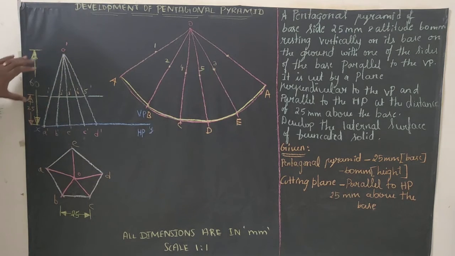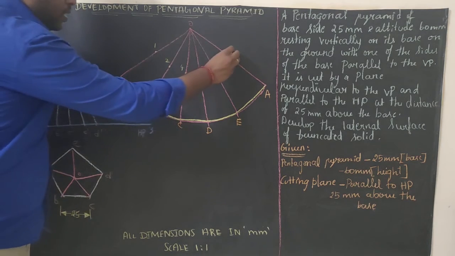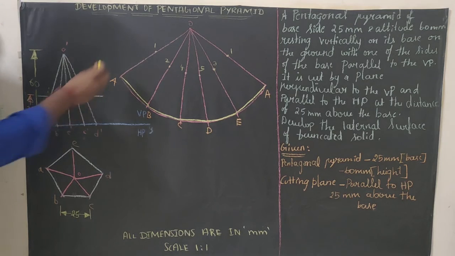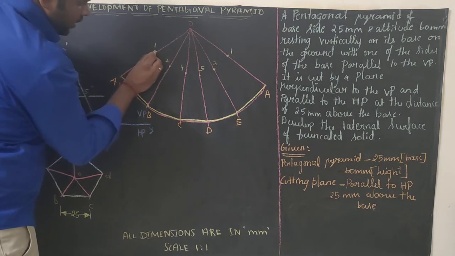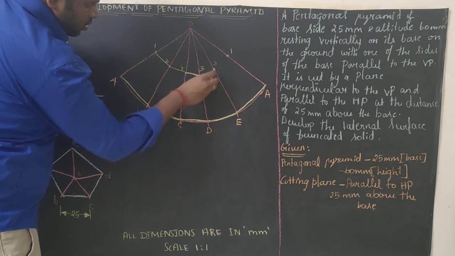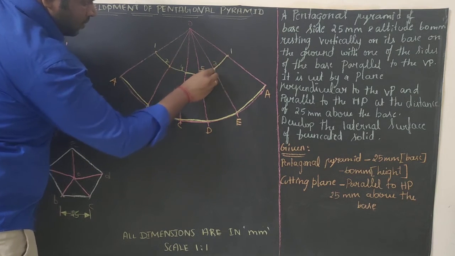And the remaining one as usual. Measure O dash to 1 dash, whatever distance you are having, mark the same as 1. If you want, you can write the number; if not, also no problem. Just join all the points with your scale. See, like this, you need to join it. Join with your HB pencil.